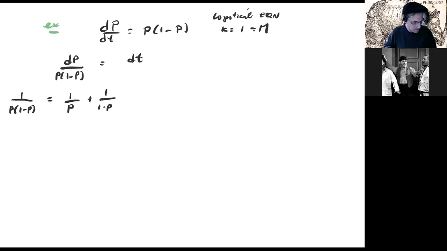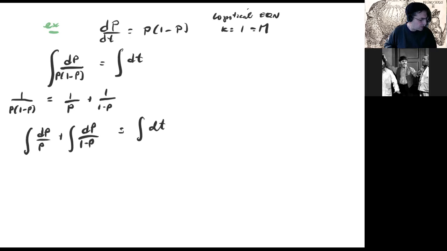And that's actually correct. So if we integrate, we're going to get on the left side the integral of dP over P plus the integral of dP over 1 minus P equals the integral of dt. Now, the integral of dP over P is ln of P. I'll put the absolute value in, but we're going to get rid of it later because P is not negative, remember. The integral of dP over 1 minus P is minus ln absolute value of 1 minus P. And the integral of dt is t plus some constant, let's call the constant C. Okay, so now we can rewrite all of this. I want to solve for P.